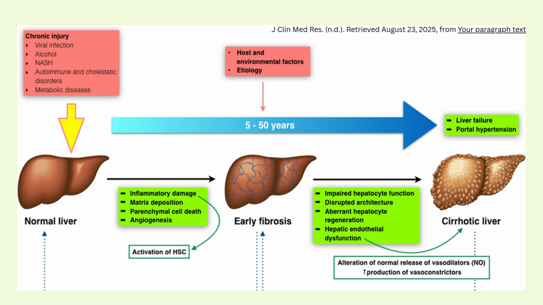While beneficial in early regeneration, excessive nitric oxide can be detrimental. When the liver is injured due to factors like alcohol, viral infections, or fatty liver, this triggers an immune response in the liver, leading to activation of iNOS, the inducible nitric oxide synthase, an enzyme that produces large amounts of nitric oxide. High levels of nitric oxide can be harmful, causing vasodilation in the blood vessels and systemic circulation, reducing peripheral vascular resistance leading to portal hypertension.